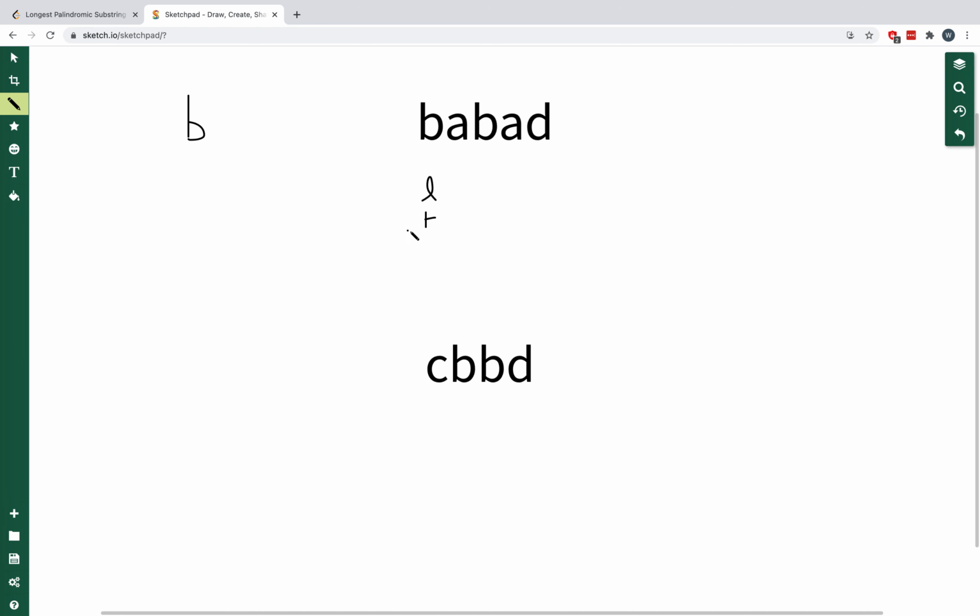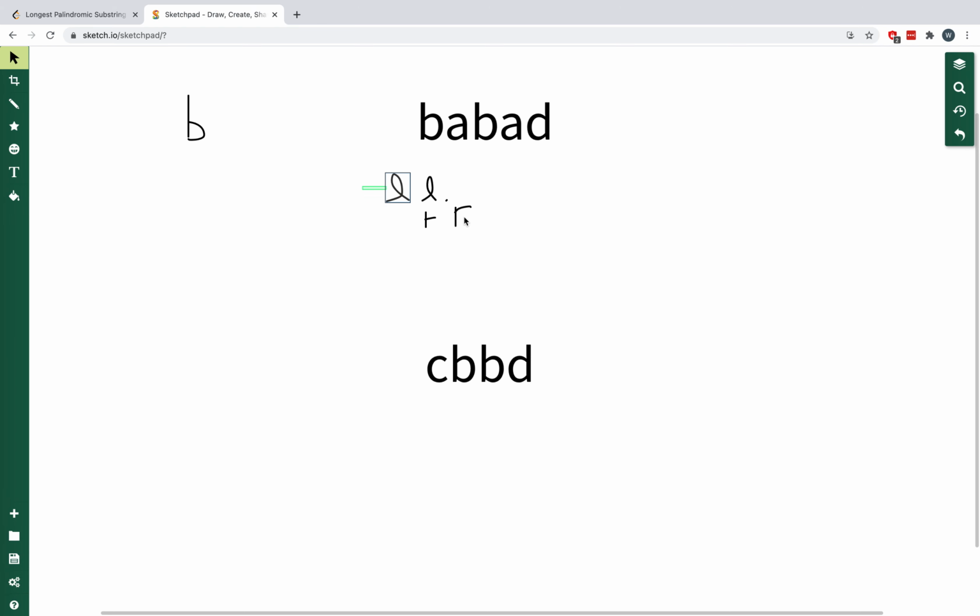So we're going to now adjust these pointers to try to make the palindrome longer. The left pointer is going to basically move one step to the left, and the right pointer is going to move one step to the right. But unfortunately, we see that the left pointer falls off the edge of the word. So we've actually exhausted the possibilities for this palindrome and have to move on to another possibility.